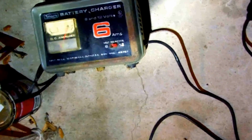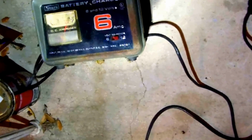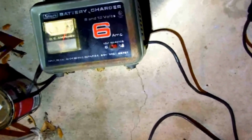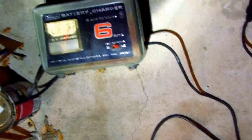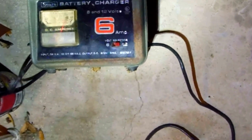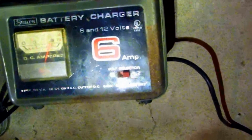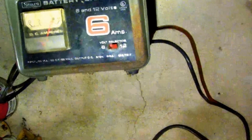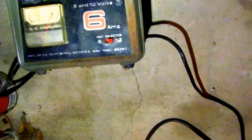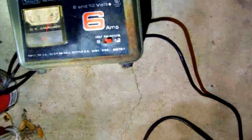Like a regular 12 volt battery, you could not get any kind of power out of it if it's down to like 10 volts. But this battery is a different animal. It'll put power out way below that. It's totally different. So yeah, it looks like the charger is taking a charge on the battery, and the charger is adjusting accordingly. So I'm going to leave it on here for a day, and it's probably going to take me a good week of messing around with this. I might be able to get it back up to 12 volts. I might.